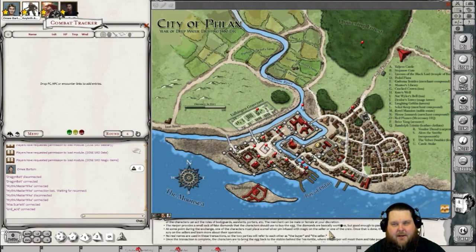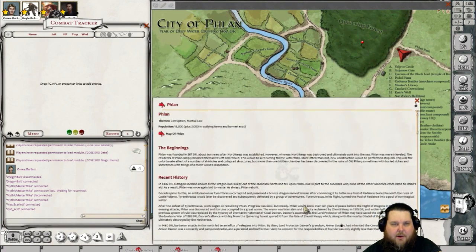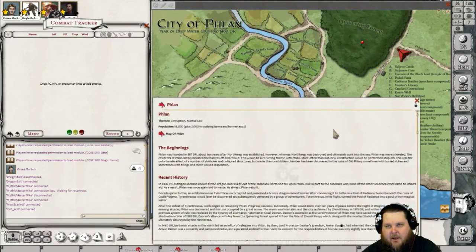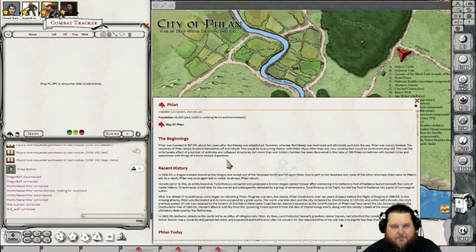So this is the city of Phlan on the Moon Sea, and the city of Phlan has been destroyed many times. There's about 18,000 people that are living in Phlan, and there's probably a couple thousand people that are living around Phlan in the farmsteads, as you can see. Now there is a very large forest to the north called the Quivering Forest.